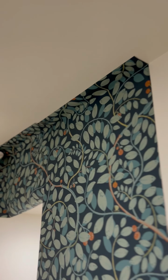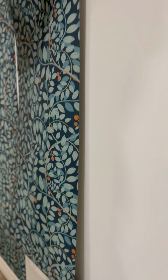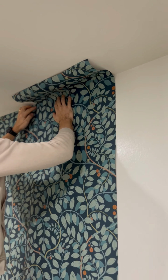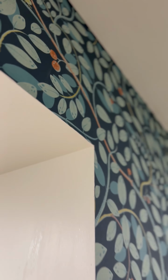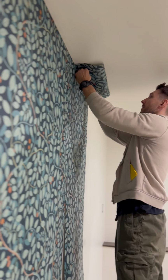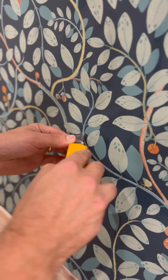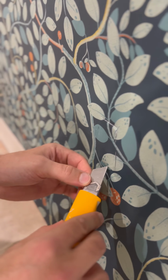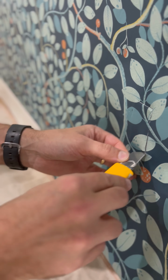So at this point, we should probably point out that it's not a great idea to hang your paper in one direction and then go back in the other direction. But in this instance, because it was just this tiny bulkhead section, we knew it wasn't going to be a problem. It was in the corner. Anyways, ideally, you hang it in one direction and you keep going in that direction. And now that we've done our first piece, we know that everything's going to be straight. So from there, you just repeat the process, just making sure to match your repeat on every piece.